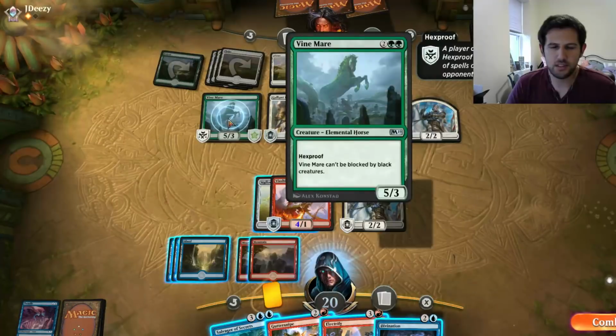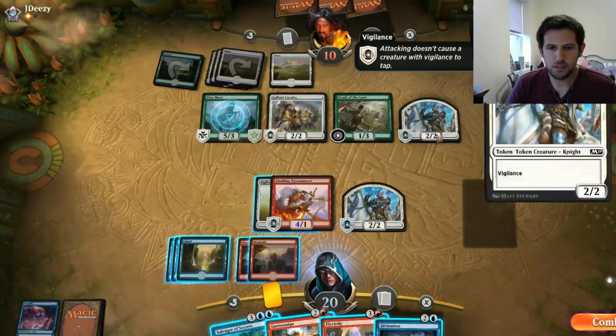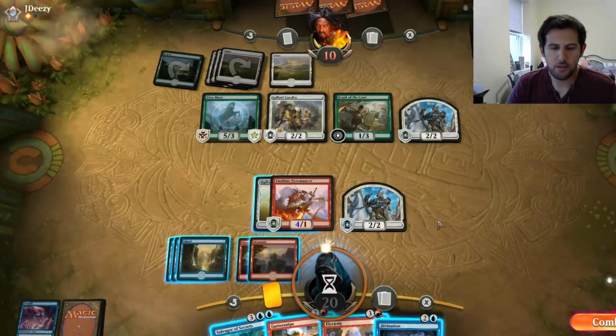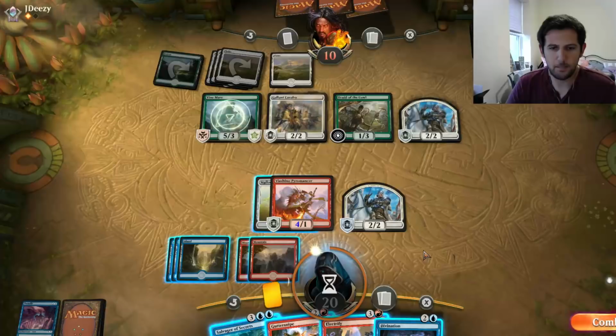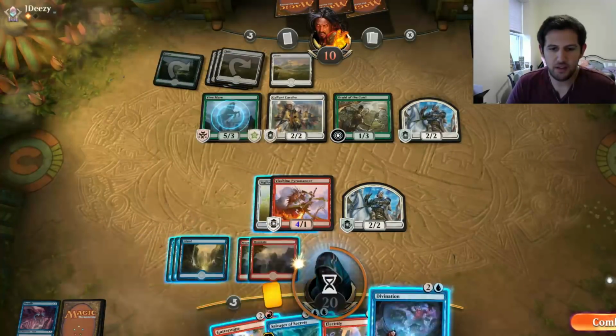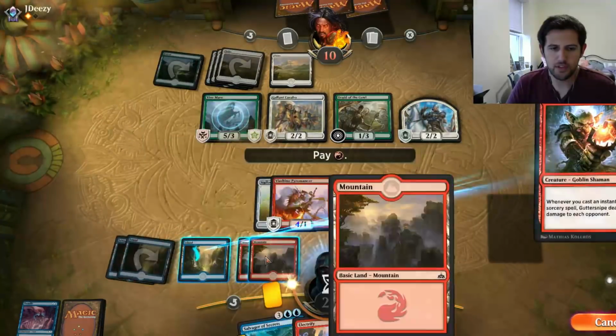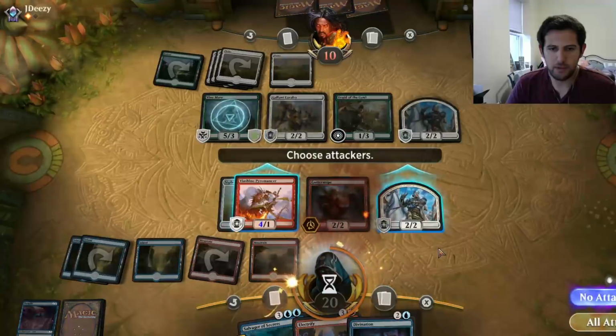One of the knights would just get eaten by Vinemare and one of them would trade with the Gallant Cavalry. So then they'll have Vinemare and a 2/2 against my board, and then they're going to be able to start attacking. I mean, I could just re-equip. Yeah, I don't know. I think I like this best. My other option is I could play Divination, but I think I want Gutter Snipe on board first because I think that I'll be able to burn them out.